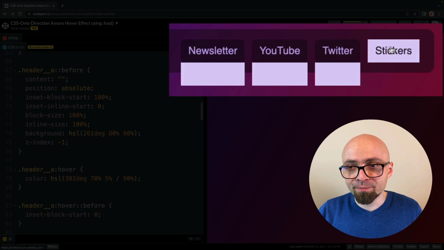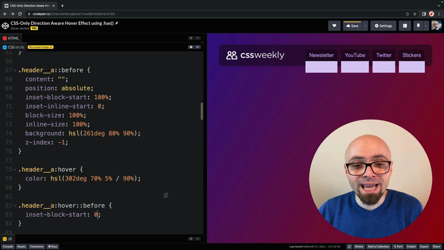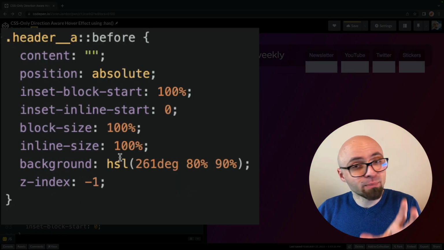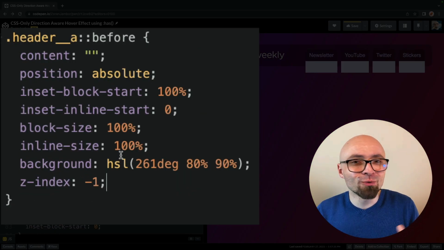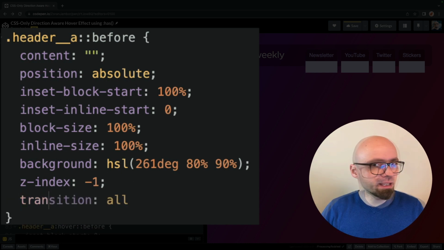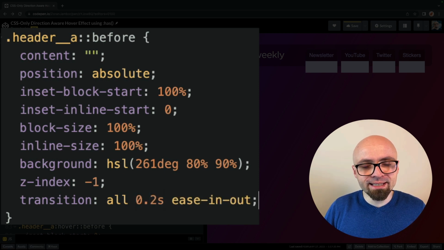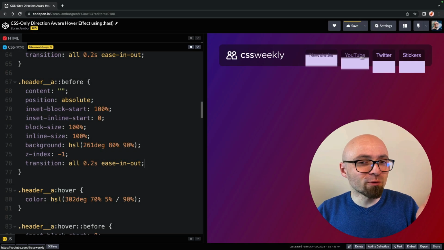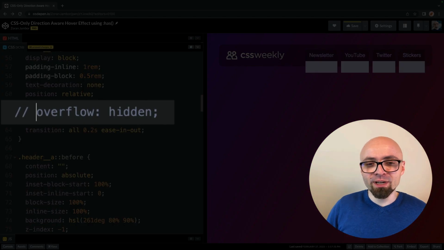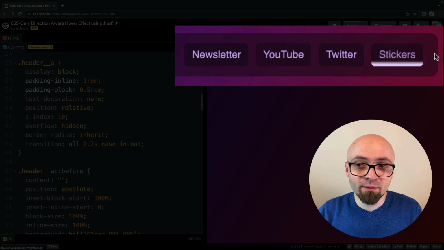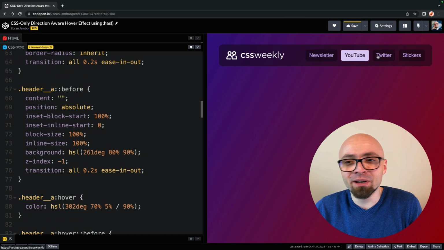All right, so now our background is jumping, but we actually want to animate it. To animate it, we'll add a transition property to our before element here, because this is the element that we're actually animating, moving or transitioning using the inset block start property. So let's set transition. I'll just animate all properties over the course of 0.2 seconds with the ease-in-out transition function. Now this appears to be working fine, but we of course want to hide this background, so we'll just re-enable our overflow hidden on our anchor elements, and now it disappears. Once I hover those items, it's going to slide up. This is already a much nicer effect.